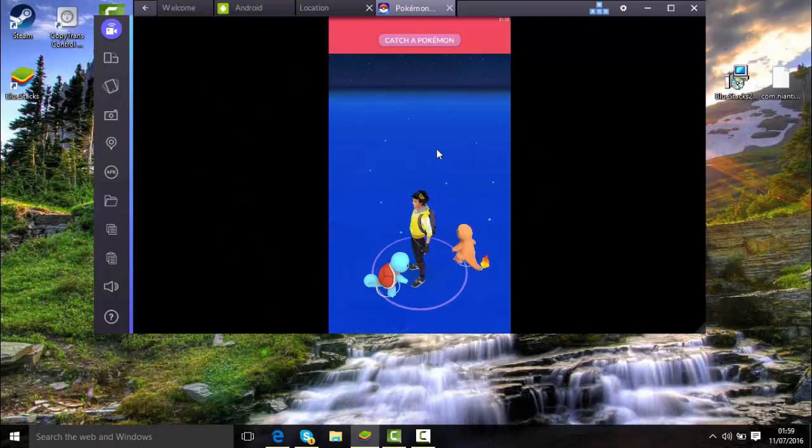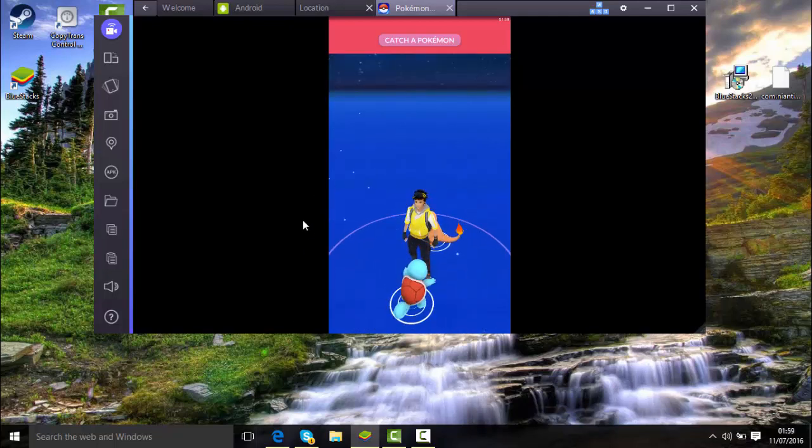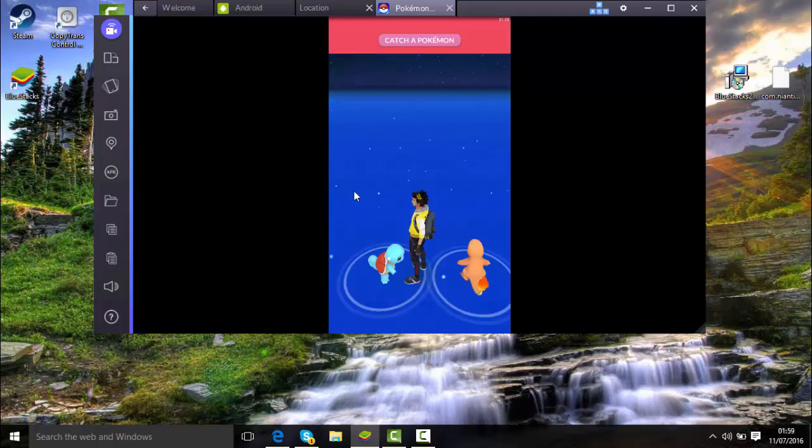I'm actually going to start to get playing this. I'm not going to do any videos on it or anything, because I'm only into Pixelmon and Minecraft, that's how sad I am.